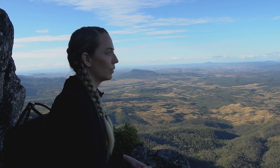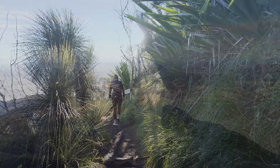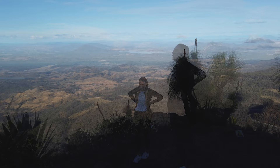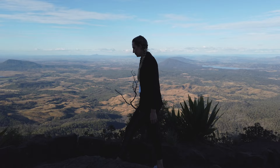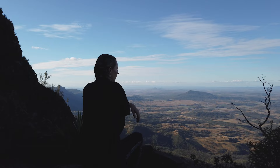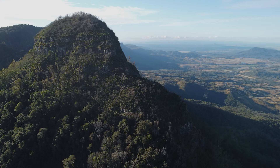That is beautiful — it's pretty impressive. We made it! That wasn't too hard at all — I was definitely expecting it to be significantly more challenging. This is a walk I would say is suitable for anybody with a reasonable level of fitness. One thing to note: you do need to be a little bit careful as there are a few slippery patches and a couple of rocks you need to go over. Mount Cordeaux is known to the indigenous people as Niamboyo. It is said to have formed by remnant lava flows from the unlocated Main Range shield volcano, active some 24 million years ago.